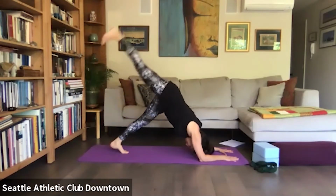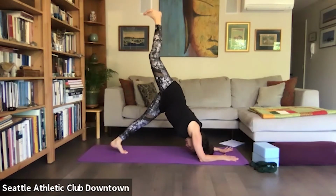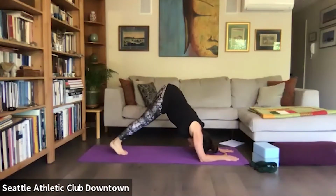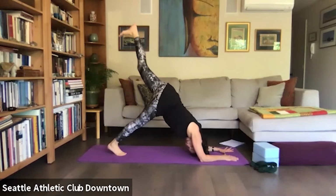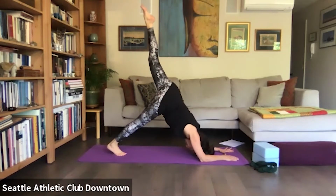Now we're going to take the right leg up. Keep your pelvis squared. You can do this. Breathe in, exhale. I want to do this fresh off when we first start, so we still have lots of energy, okay? Let's do the other side. The other leg comes up now. Pelvis squared. Engage your core. Square your pelvis. Straighten the leg in the air. You could even point the toes.